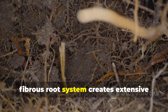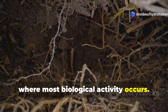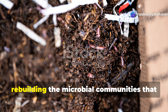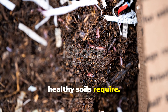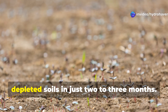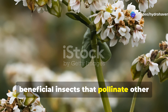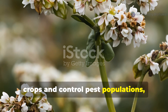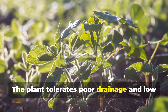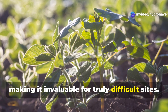The plant's shallow, fibrous root system creates extensive organic matter in the top soil layers where most biological activity occurs. Buckwheat roots release exudates that feed beneficial soil microorganisms, rebuilding the microbial communities that healthy soils require. The rapid biomass production means you're adding substantial organic matter to depleted soils in just two to three months. Buckwheat's white flowers attract beneficial insects that pollinate other crops and control pest populations, and the plant tolerates poor drainage and low pH conditions that challenge other soil-building crops.